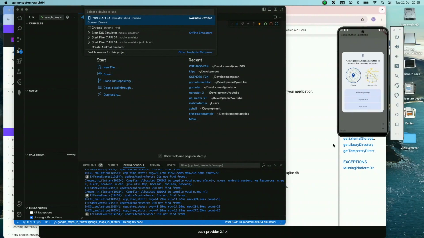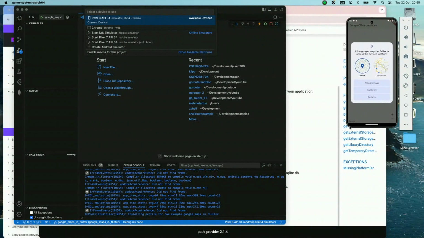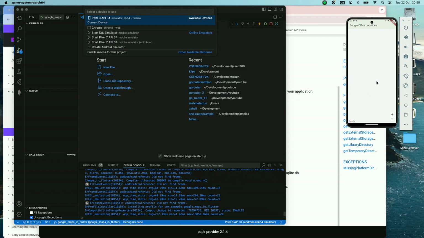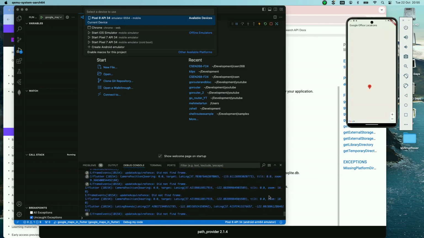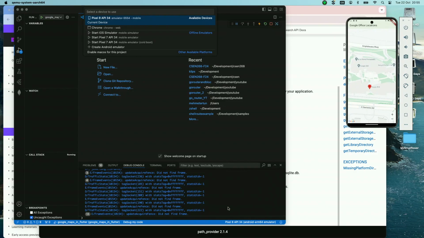Okay, so remember it asks for the permissions automatically. So it's saying allow Google Maps and Flow to access the device location while using app or only this time. Yeah, while using app. And it brought the location.